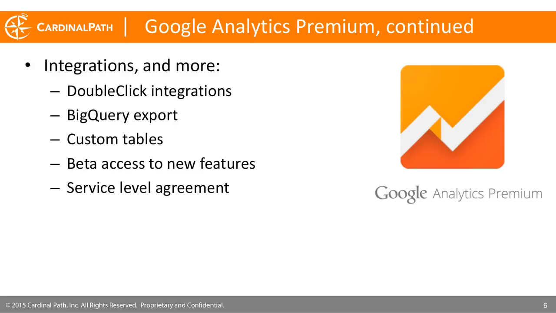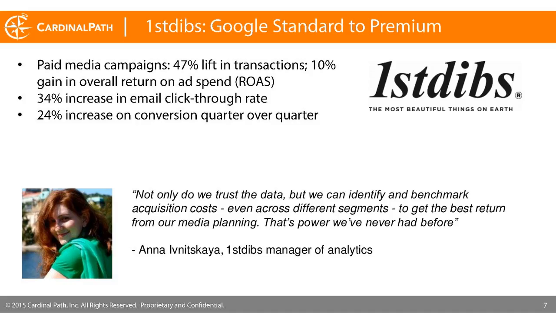So a couple short cases of clients that have used this. First Dibs is an online luxury retailer. They knew they'd have to advance their digital maturity in order to grow their business, and they brought us in to help them establish some KPIs and do strategic planning. We worked with them to deploy a custom solution that included much of the Google stack, Google Analytics Premium, with Universal Analytics, their enhanced e-commerce, the BigQuery integration, and Google Tag Manager.